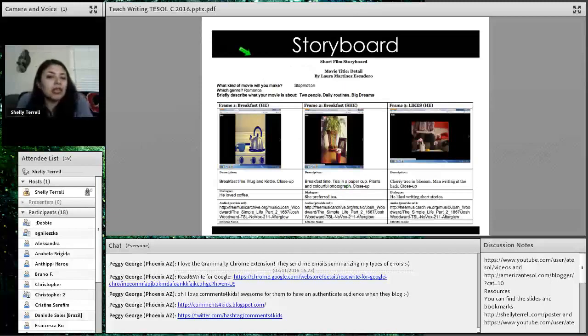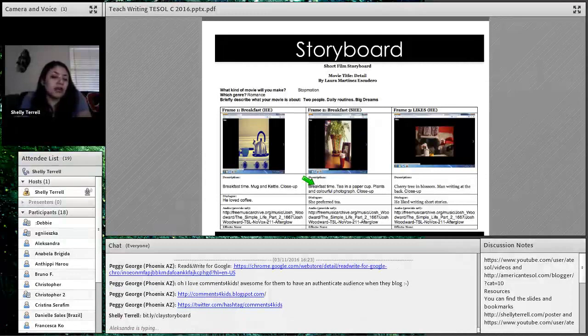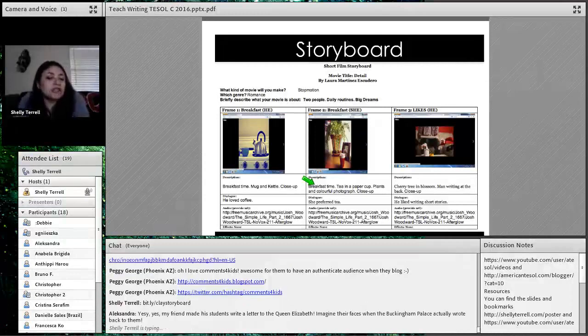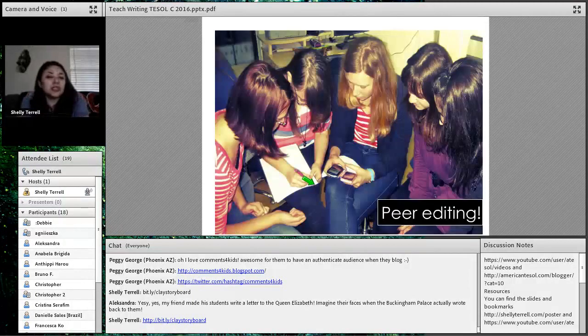So this is the template I came up with for having a video storyboard. So this is digital storytelling with a video. And you can actually find that at bit.ly clay storyboard. I think it's all lowercase, but I did a tiny URL and I don't know why I forgot to put it on there. But if you go there, you should be able to find it. And this is what I use with my students. In fact, this is one of my students. So they fill this out, they fill out the frames, everything like that, and then they're able to make a video. You can use Magisto, you can use Powtoons, you can use Animoto. There's lots of ways they can create a digital video storytelling project.